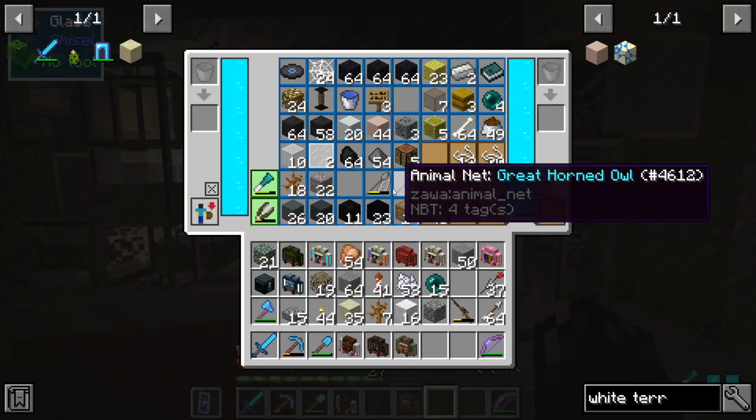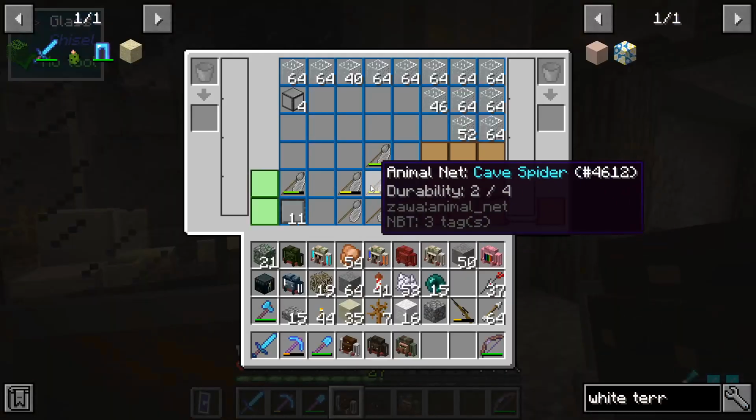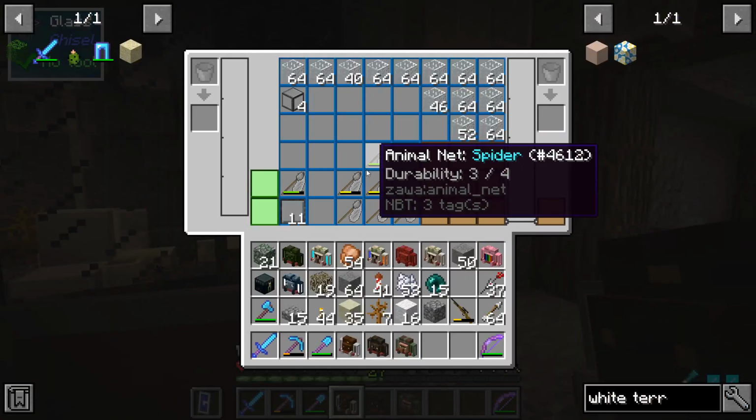Okay, and then I think we're ready to name these things. Now, I did actually... Where did I put them? I put them, I think, in the glass backpack, actually. Yeah, I did. Okay, so I got 3 cave spiders and a regular spider.